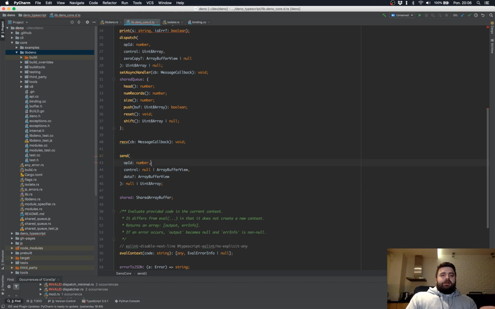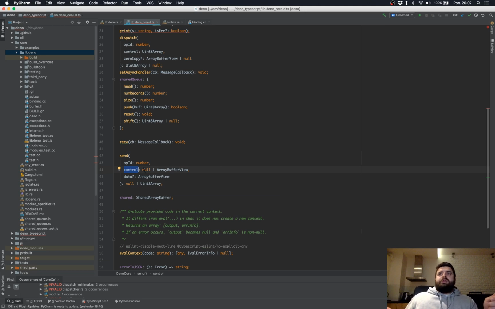And everything that is called in Rust has to be an op, which is identified by an op ID, which is just a number, and right now this is hard-coded, but we'll get to that later. Then you have the control buffer, which is just a buffer. You can put actually anything inside it.